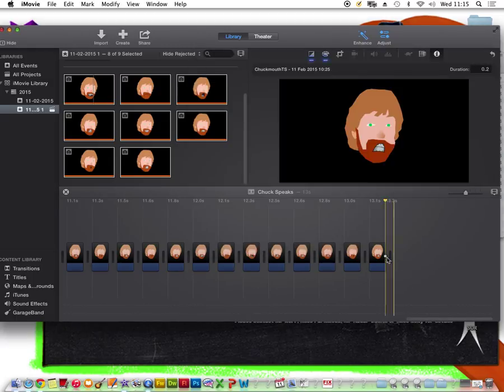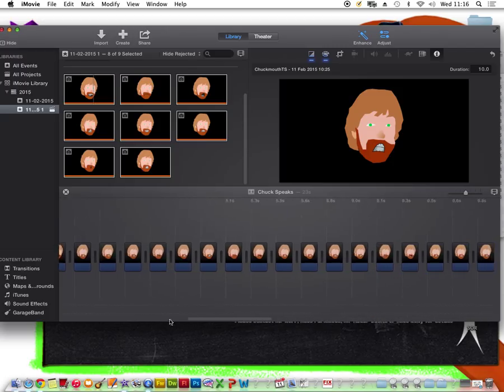Now that's a problem. When we drop that into here, it won't work very well. What will happen is something will be cut off at the end, because this is only 13 seconds long. So we need some space at the end, and we don't want to have to keep messing with these and copying them across. So what we'll do is on the last one, we'll change the duration to, I don't know, something like 10 seconds, which should mean that our video is now 23 seconds long. That's longer than the sound, which is what we want for this.